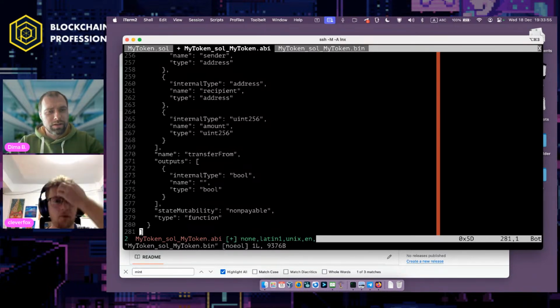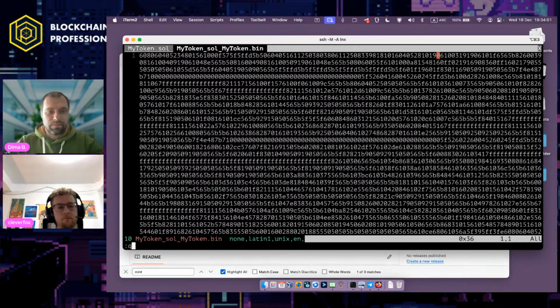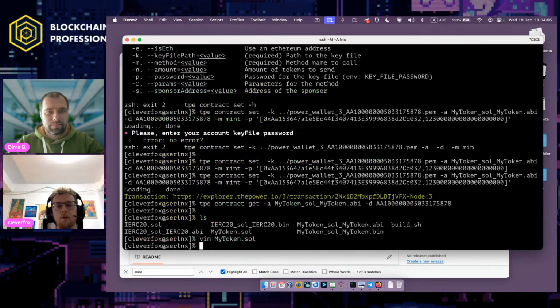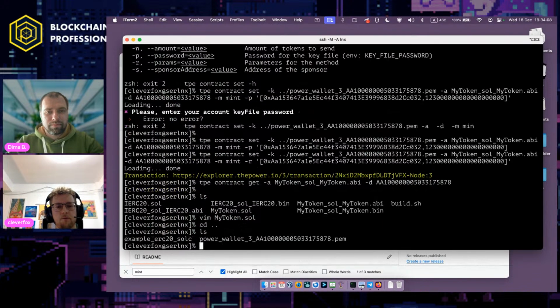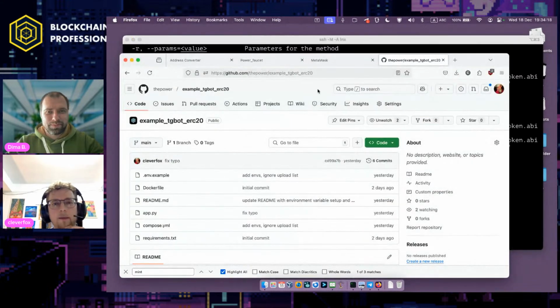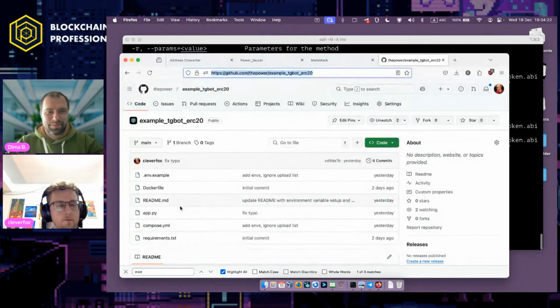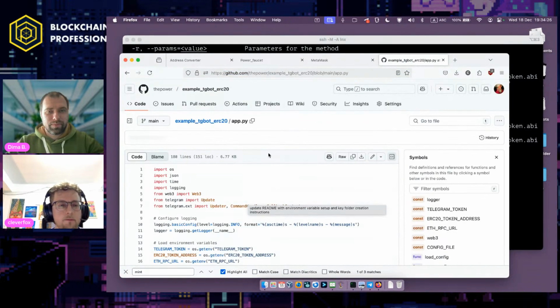Okay, let's go to the container path and let's look for the container. Okay, we have a simple example of a bot written in Python.